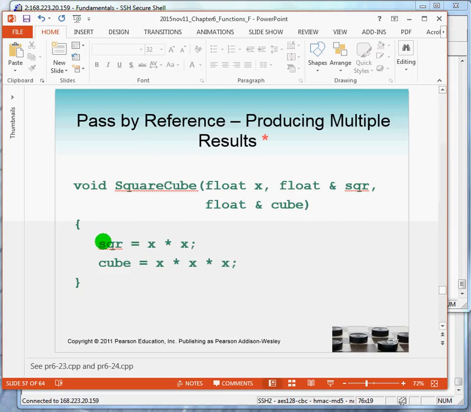And notice that we are putting a result into the second and third parameter. In other words, when you call this function, you pass it two variables and a value, and the variables will be updated based on the value. So let's take a look at this function.